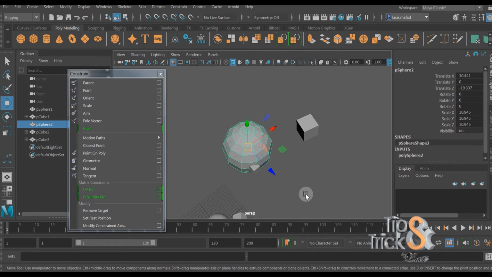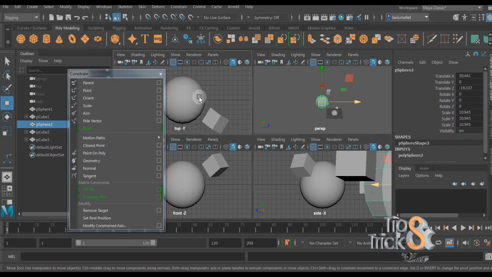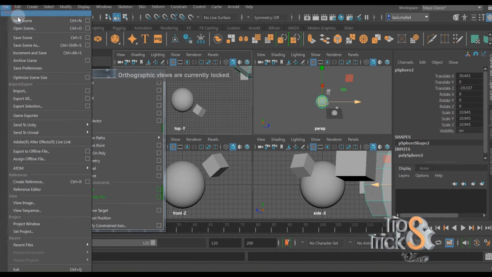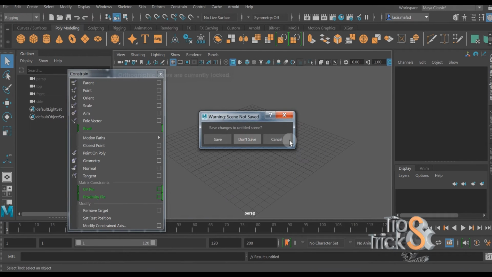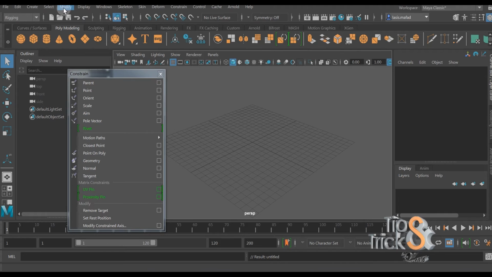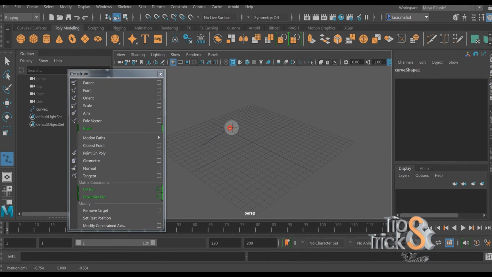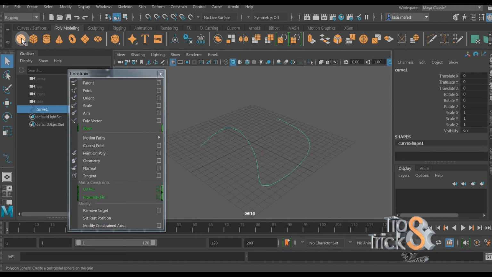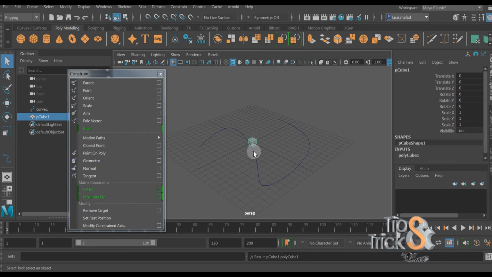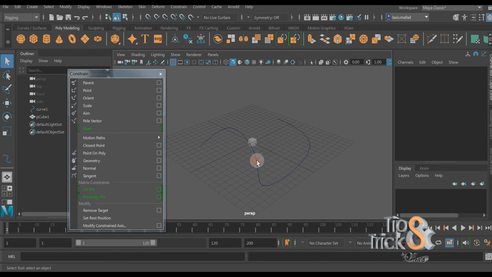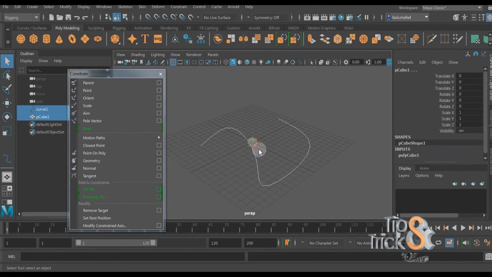Now what's with tangent? I'm going to create a new one, and then create a curve, EP curve, and then enter, and then I'll make a cube again. Now select the curve, and then select the cube, and then you hit tangent.